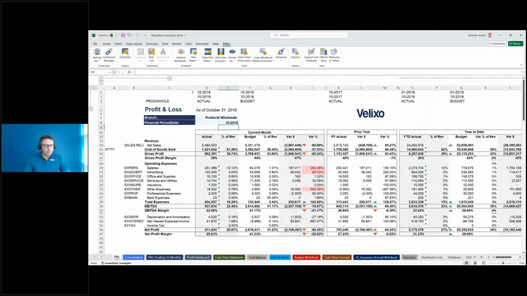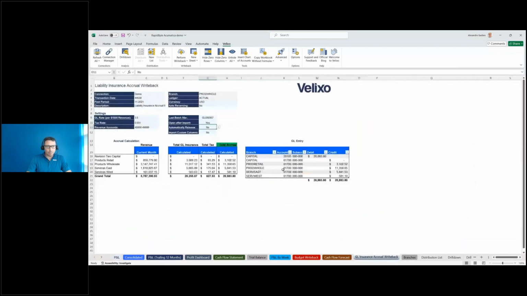One of the functionalities that is extremely important in Velixo is the ability to write back data. This is basically the foundational example. We had a company that had an accrual calculation per division that had to be multiplied by the GL rate to create these entries. In this scenario, they had to manually input it after the calculation was done, and therefore they reached out to Velixo saying, this is taking a lot of our time, we would like to have that time back, can you do something about it?